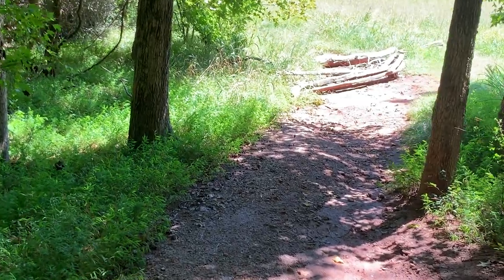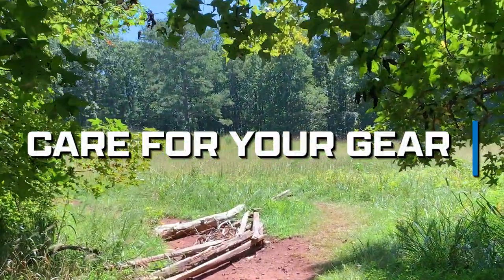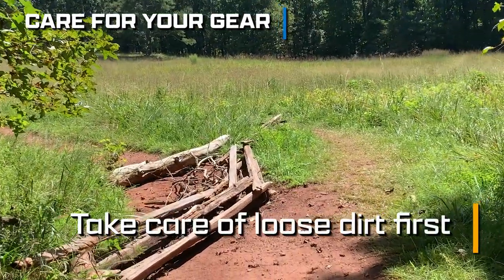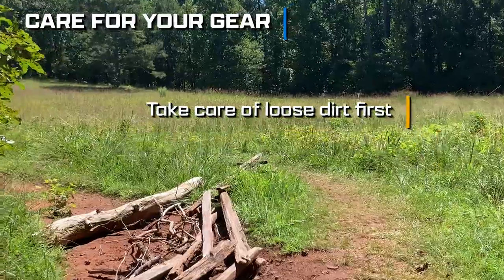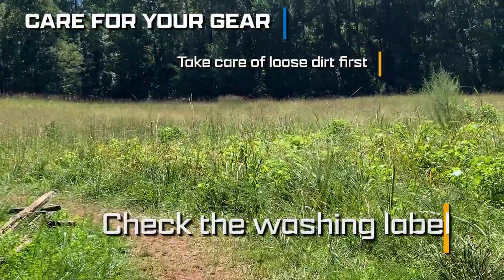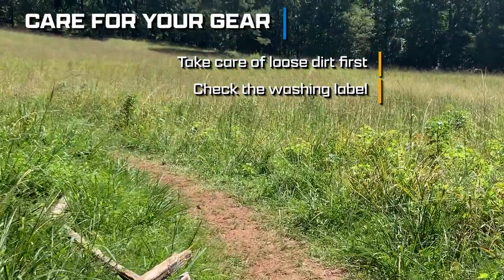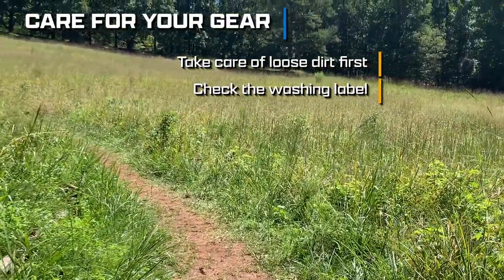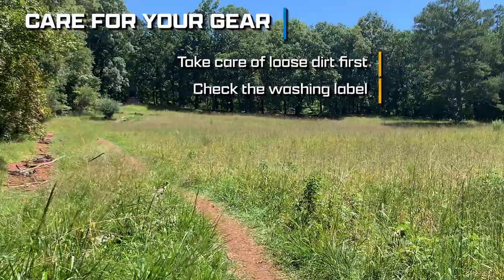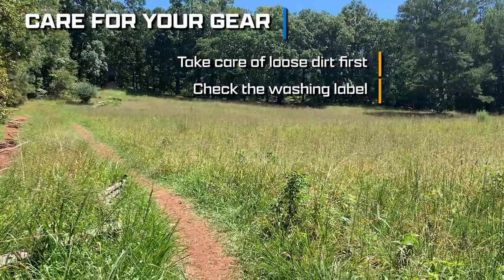The first item I want to cover today is taking simple care of your camping equipment. Things like removing the dirt that accumulates inside your sleeping bag before storing it, as well as your tent and even in the shaft of your trekking poles. You also want to check the labels of your equipment for washing instructions. Due to new technology on the synthetic fabrics used for most equipment nowadays, it's very easy to wash almost everything — but for that very same reason, since everything is of a different nature, it becomes very important to check the labels.